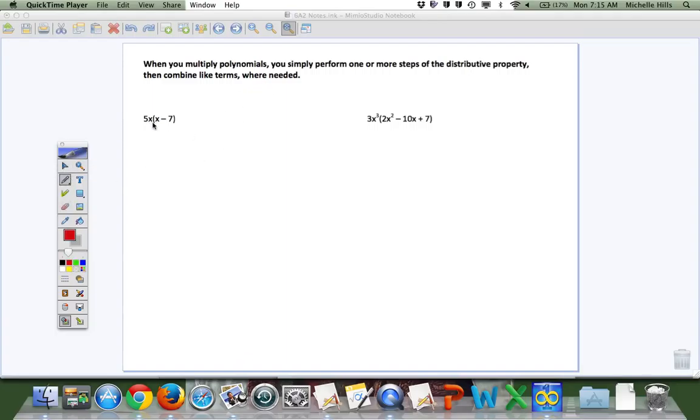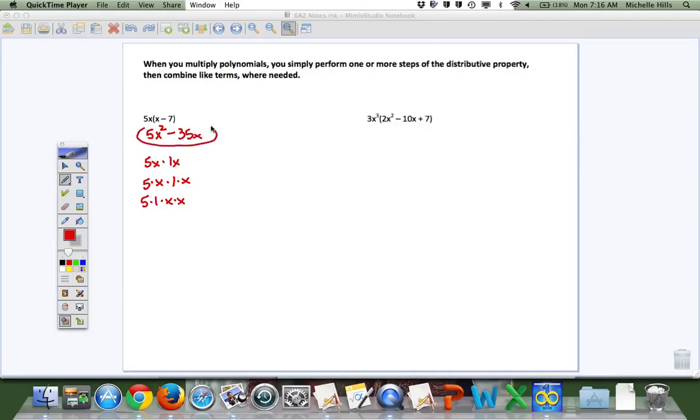The difference here is this is 5x times a 1x minus 7, but the distributive property portion of it is the same. The 5 times the 1 is 5, and then the x times the x is x squared, because 5x times 1x is like 5 times x, which is what 5x means, times 1 times x. And there's a commutative property of multiplication that says I can rearrange these. So I can bring the 5 times 1 out to the front, and then put the x times x together. So that's really what I'm doing here. And then 5x times the negative 7 is negative 35x, so I'm going to write minus 35x.